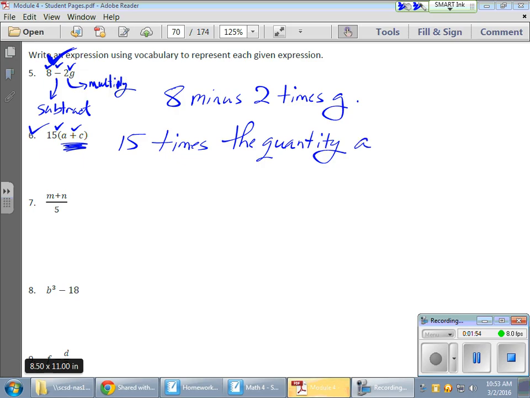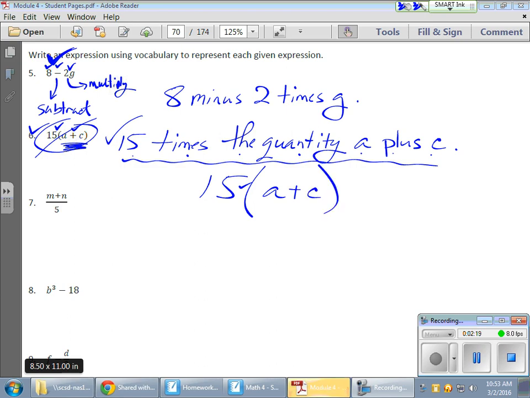By the time you're done reading this, you can say to yourself, okay I need 15 times the quantity of a plus c. The only thing you can get is 15 times, there's my multiplication, the quantity of a plus c, and that forces you to write down your parentheses.